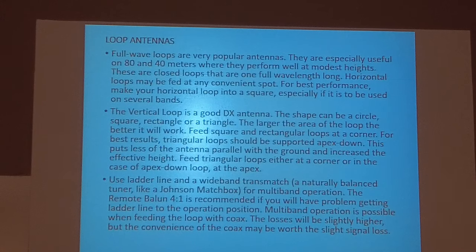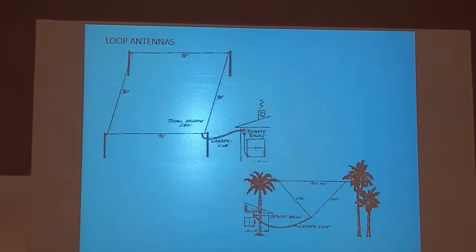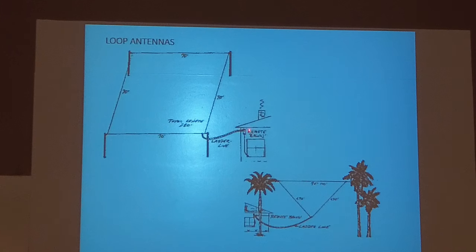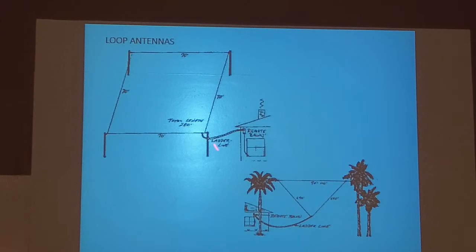Now, one thing I do want to emphasize. If you put ladder line on it right here, you have to realize that's part of the antenna. So you've got a remote balun there. That balun would probably do better if you've got a post like this. Put that balun on the post and terminate the loop right there, and then run coax in, because that ladder line becomes part of that antenna.